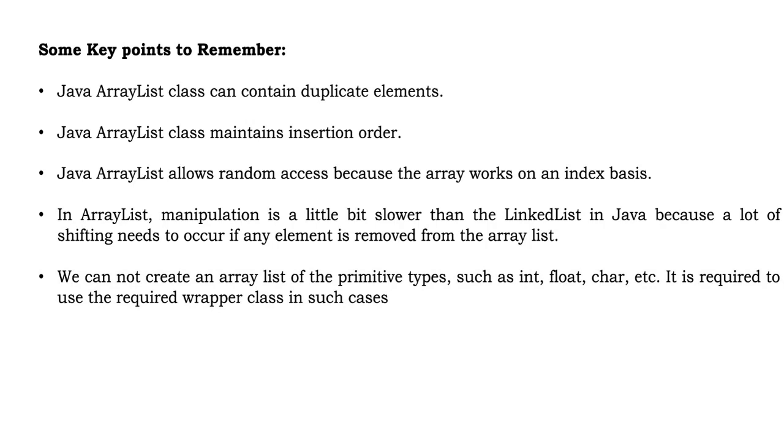Okay. We cannot create an array list of primitive types, right? We talked about it, such as int, float, character, etc. It is required to use wrapper classes in such cases. So integer and string, whatever we saw, all those are the wrapper classes. Those are not the primitive types. Okay. So these are some of the key points that you have to remember. In ArrayList, remember what is ArrayList, how the insertion order is preserved, and that duplicate elements are allowed. All these are key points. Along with that, remember the different methods that are present in ArrayList, a few of them. And also, whatever we practiced, just go through that practically.